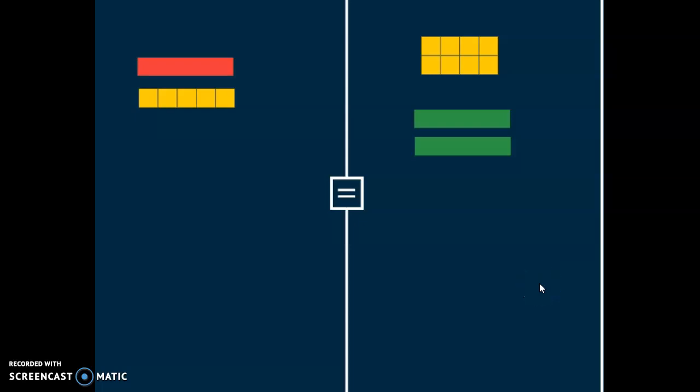This is negative x plus 5 is equal to 8 plus 2x. To cancel out the negative x, we have to have a positive. It has to be equal on both sides. To cancel out these 5, we have to have a negative. Since I removed 5 from this side, I have to then remove 5 from the other side to keep it balanced.